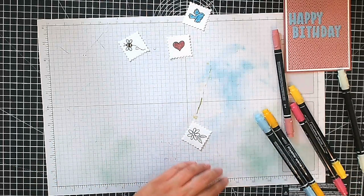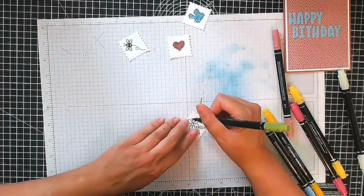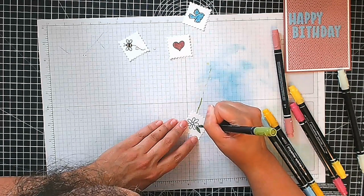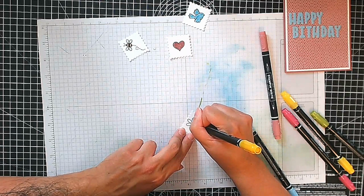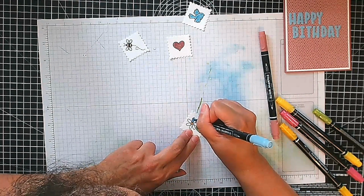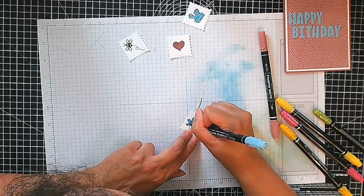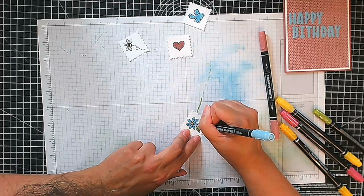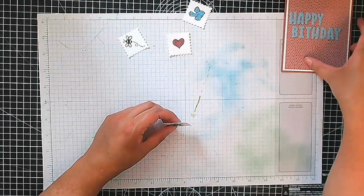Marvellous. Now for our flower, I've got here, what colour is this? Granny Apple Green. We're going to do this for the leaves. And in the centre of my flower, I'm going to do in Crushed Curry. Centre of my flower, rather, I should say. And then I'm going to do a blue flower again. So I'm bringing that blue out again to other places. So you can see I've used the same sort of colours in the various images. Okay, so there we go, really simple and easy colouring.